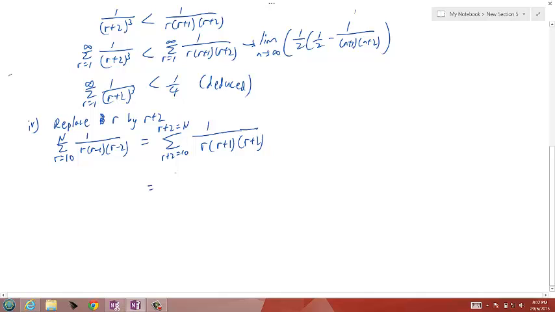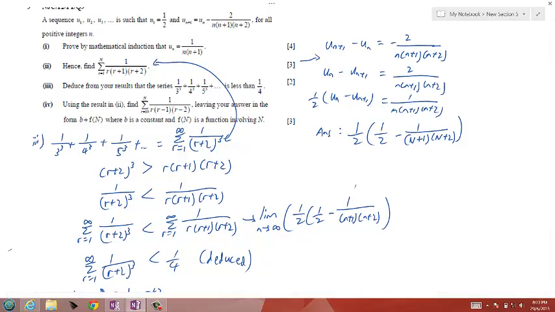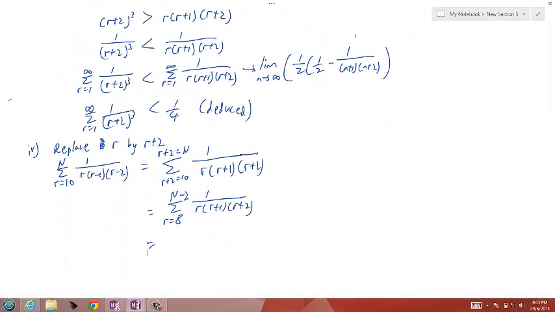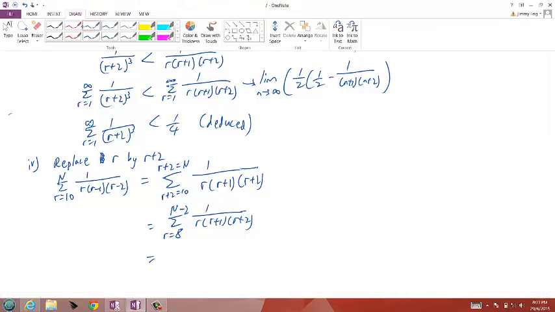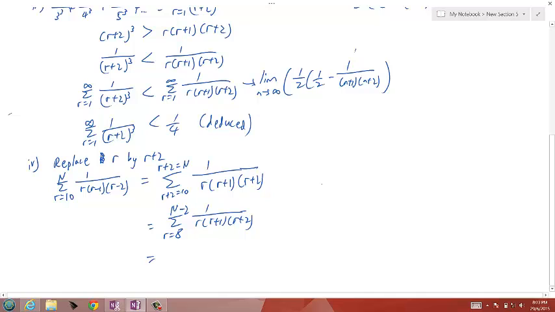After that you bring the 2 over, so you get n minus 2 on top, followed by r equals to 8 at the bottom. But the good news is your expression is the same as your part 2 already. So what's the next step? You look at part 2. Part 2 you start from where? You start from 1, right? But for part 4, now you're starting from 8. So what's the formula to make it start from 1? Can you recall? How to make it start from 1? Minus what? What minus what?